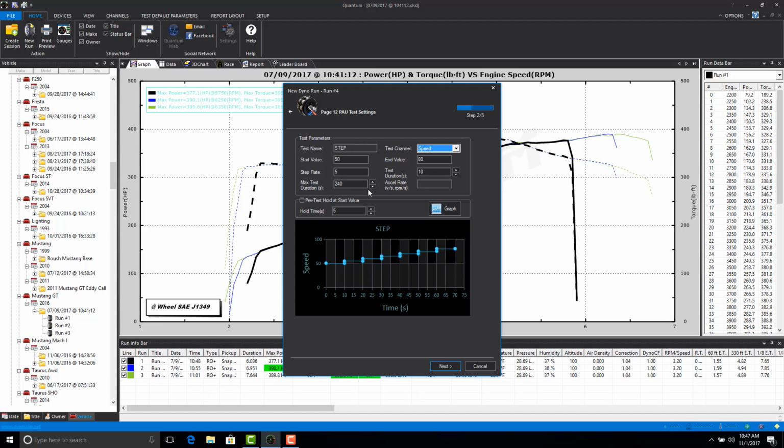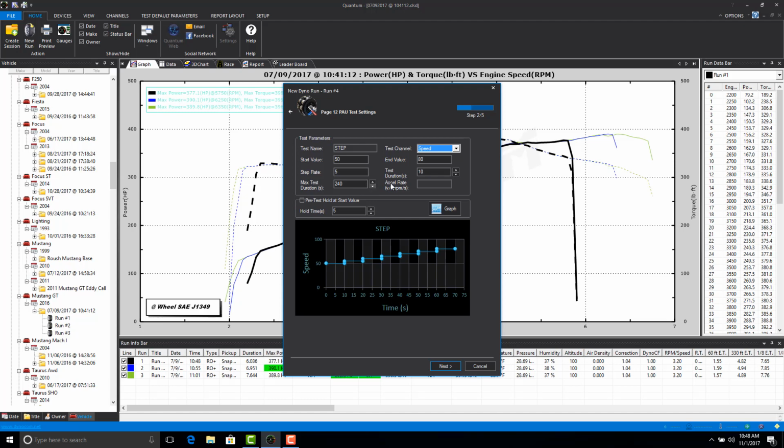Basically what you're managing with all these parameters is a balance between getting stabilized readings at each step against heating the eddy brake in the car up.